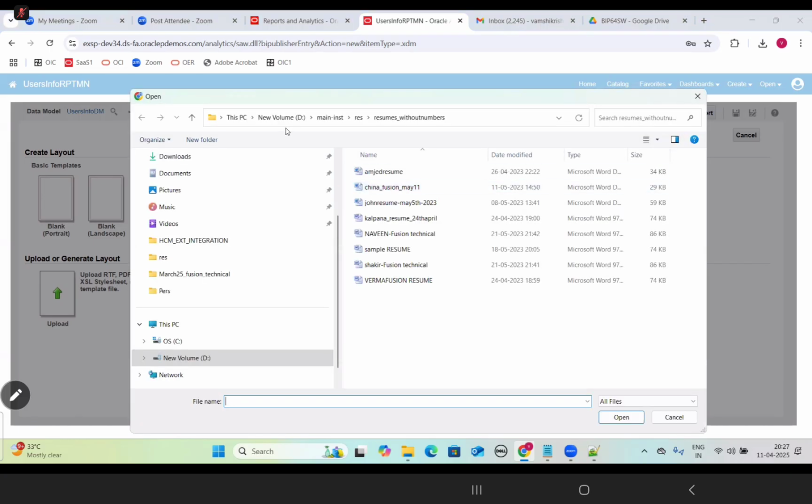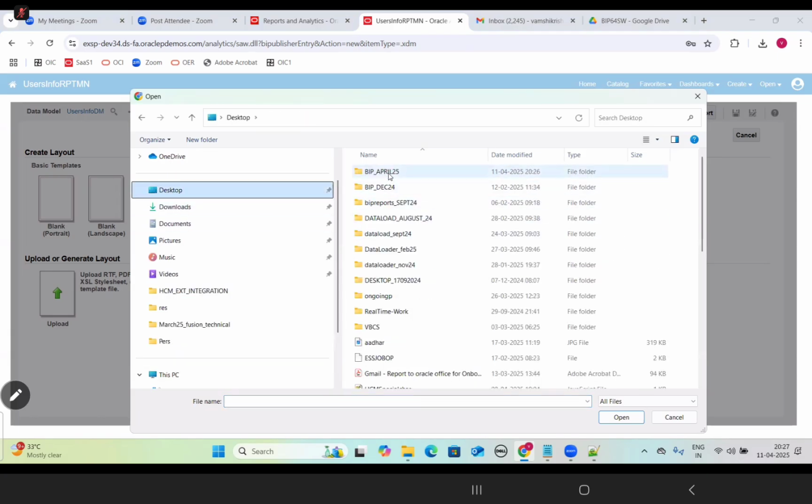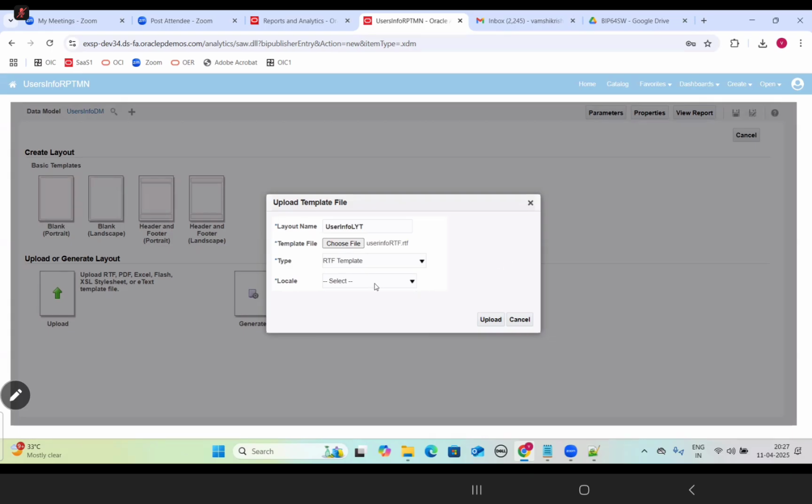Use file. Let me go to the publisher location.